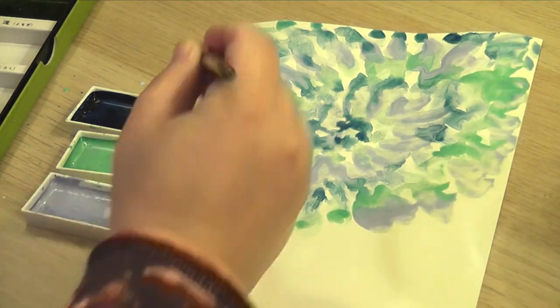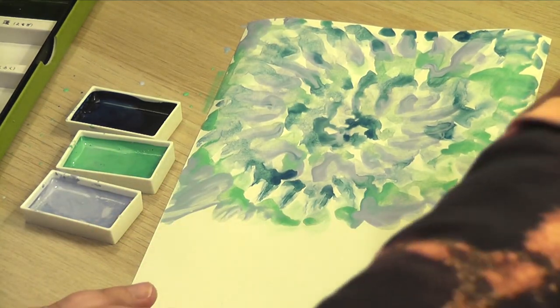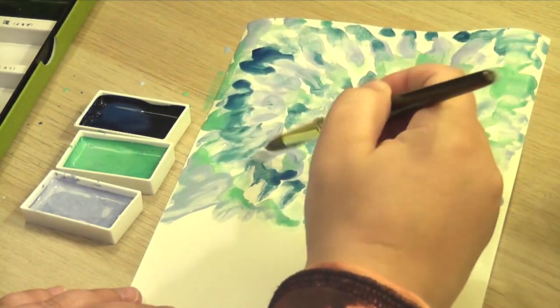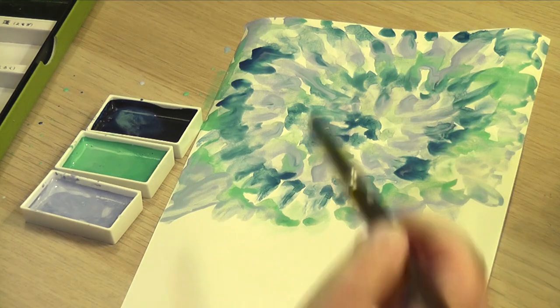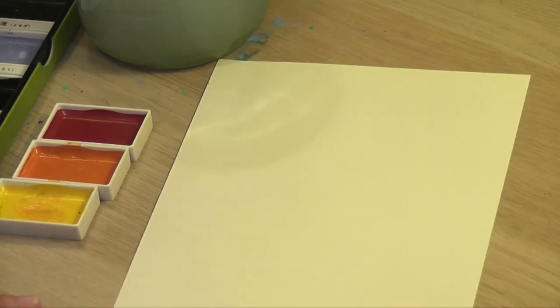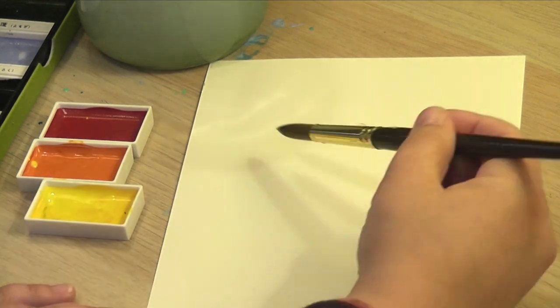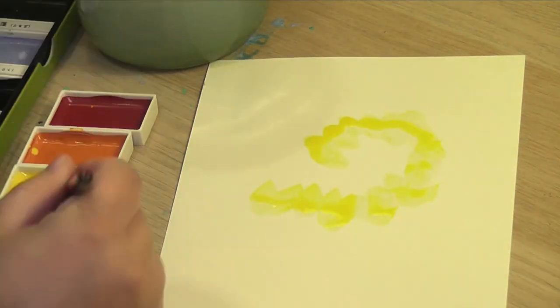When you think of the rainbow — red, orange, yellow, green, blue, purple — I decided to go with green, blue, and dark blue to create this tie-dye. Here are some tips I learned along the way: one is to work kind of quickly, and another is to keep it wet as you work. If it starts to get a little too dry, add some more water, because you do want your colors to bleed into one another.